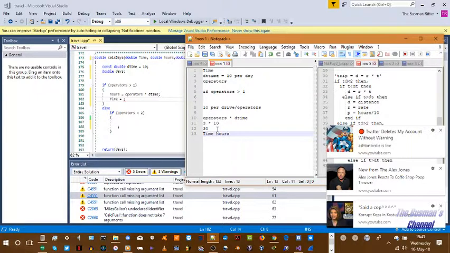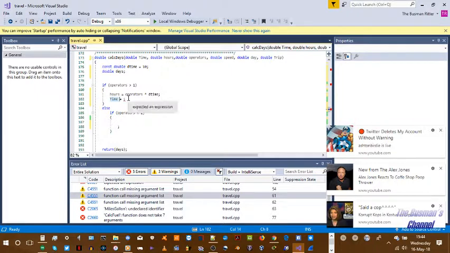So if you have 30 hours per driver, how many days would it come out to be? Okay, so it takes 30 hours. We know that because it's operators times D time, which is 10. So we get 30 hours.